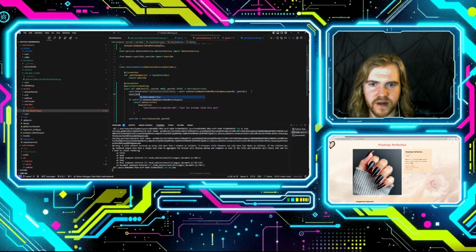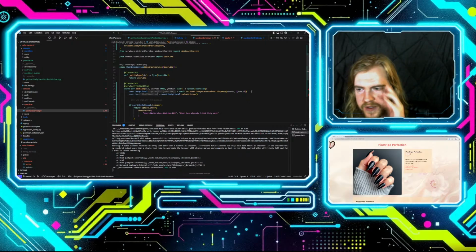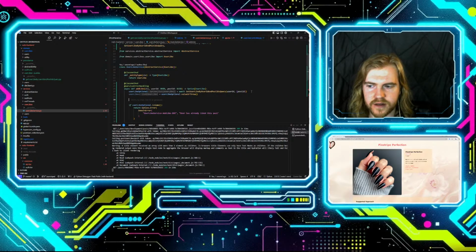I kind of like this better anyways, just because then if there's some problem with the database and this throws an error anyways, you're not going to add a second like or delete a like or whatever, right?